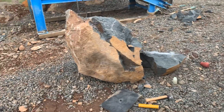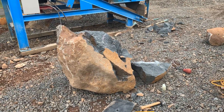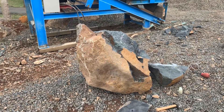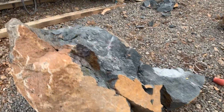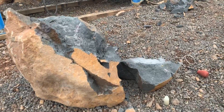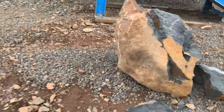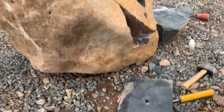I wanted to do a video of how I break this big rock into something that can go into the rock crusher and get crushed into gravel. We have all sorts of shapes and sizes, but this is a pretty good size one — about hip height, so three feet or so. I've been working at this one for a while; it was like twice the size. Let me show you the progression of how I make it smaller.